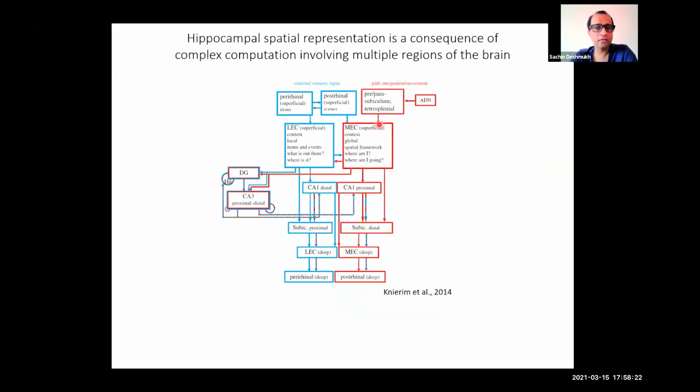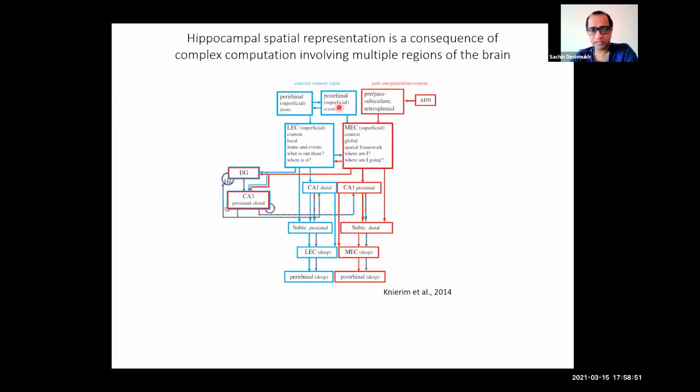So when we look at the network that involves hippocampus, here is what it looks like. This is just to give you an idea about the parts of the circuit. Don't worry about specific names. Don't worry about, oh, here are small functions associated with each individual area and so on. We'll talk about specific regions and specific inputs, what they do and so on as we come to that. So don't worry about the names.